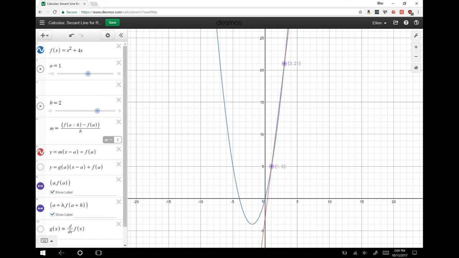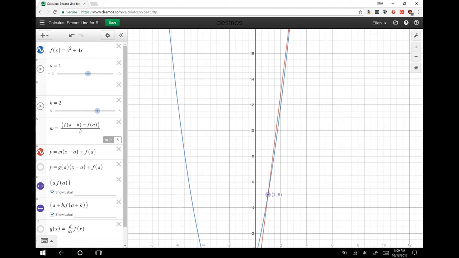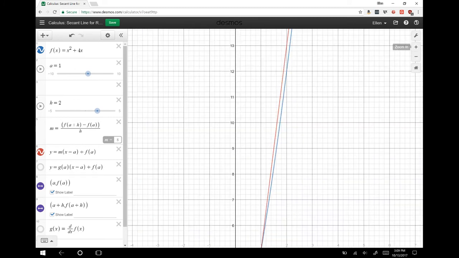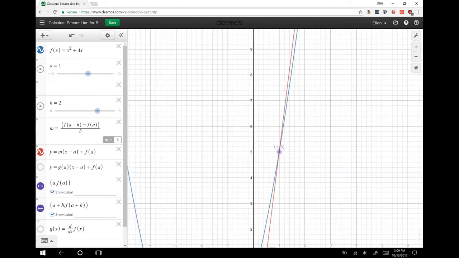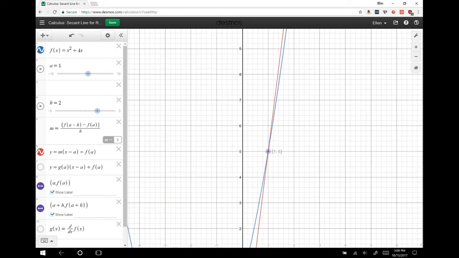So there is my secant line, and I'm going to zoom in a little bit. So there's my secant line going through those 2 points. And what I can do is I can make h smaller. So over here I'm dragging h in, and we'll get it so that it goes back in our picture. And see, as I make h smaller and smaller and smaller, the second point is coming in, and all of these secant lines, h can be negative in this picture, all of these secant lines approach this one line that just goes directly through that point.